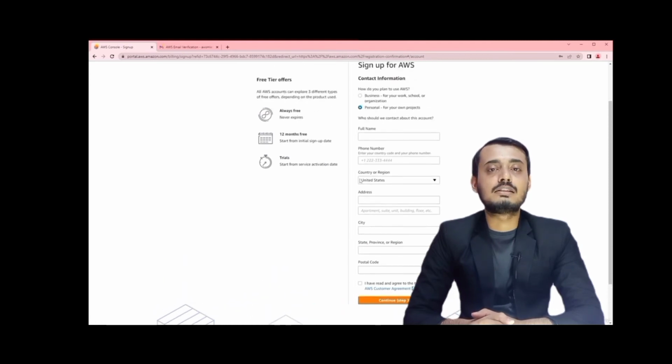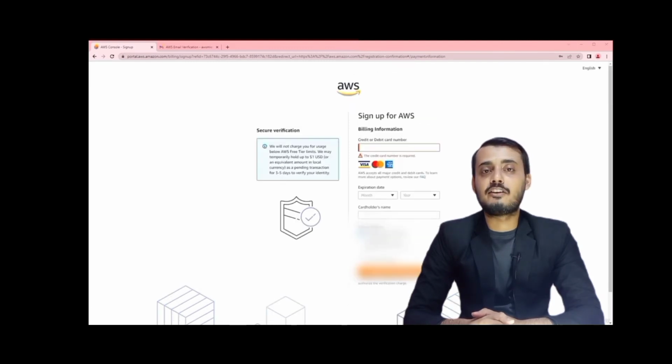Alright, so afterwards you need to enter your credit card information. Please note that we are going to use the AWS free tier here, and I am going to show you in detail what is included in the AWS free tier. Essentially it's free within the first 2 months, given that you can stay within the limits that I am going to share with you afterwards. So please go ahead and insert all your credit card information, expiration date and cardholder name, and just click on verify and continue afterwards.